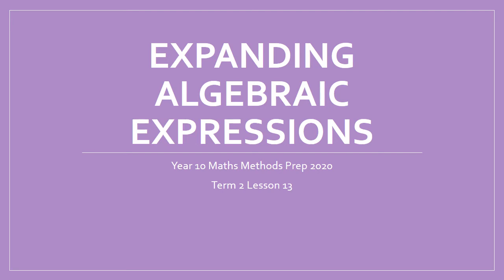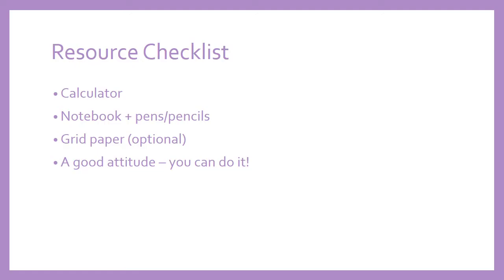Welcome to lesson 13. So we're going to be looking at how we expand algebraic expressions. So a little bit of revision with the distributive law, then we're going to look at some other techniques. So today we're looking at the FOIL method. Super quick resource checklist. You'll need a calculator, notebook, and something to write with, and a good attitude. Probably won't need grid paper for this one.